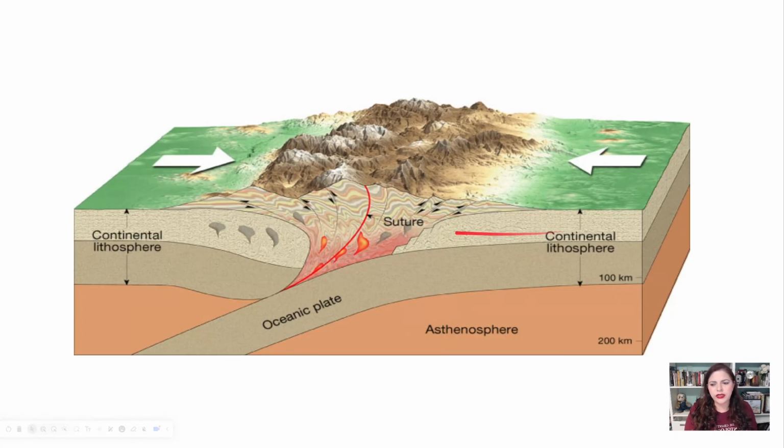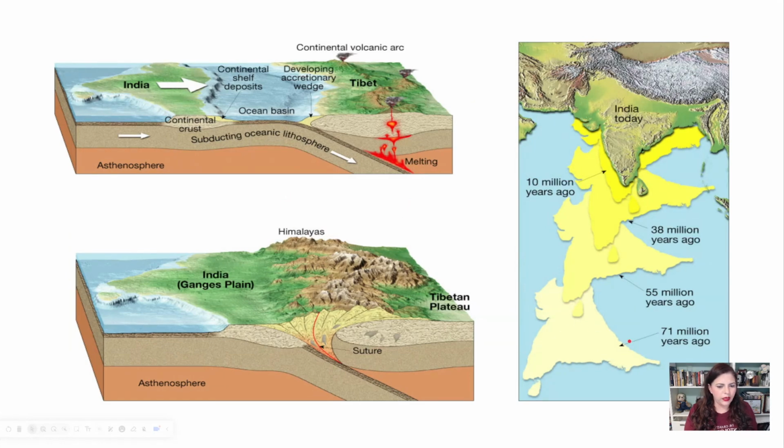Again, here, this is continental, so we can have this as well. This is more like the Himalayan mountains, right? Because India crashed into Eurasia. And so here we have land, two pieces of land coming together, and making these mountains here. Here's what it looked like a long time ago. 71 million years ago, India was basically an island. And it kind of scooched closer and closer until it crashed into the Eurasian plate, and we got the Himalayan mountains right here, one of which is Mount Everest, the tallest mountain on land in the world.